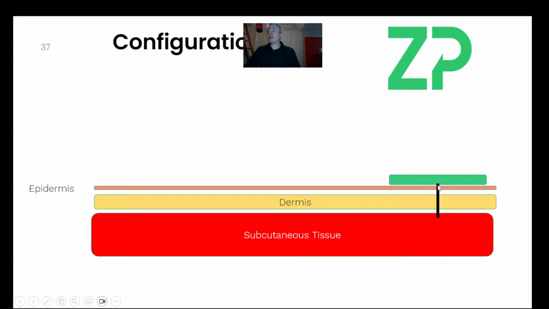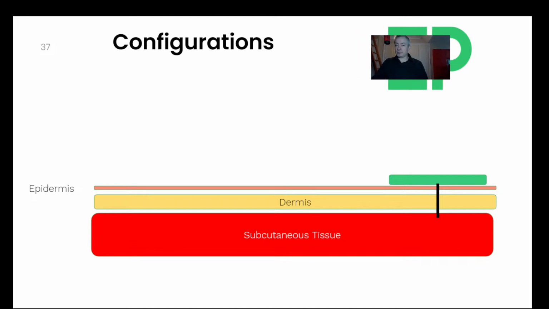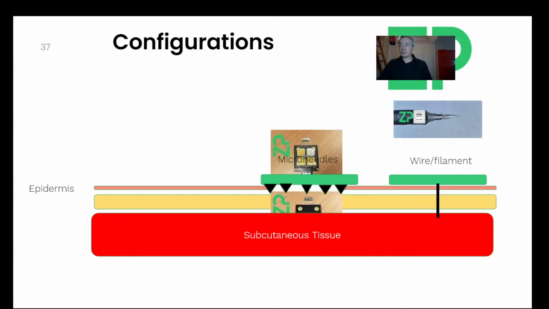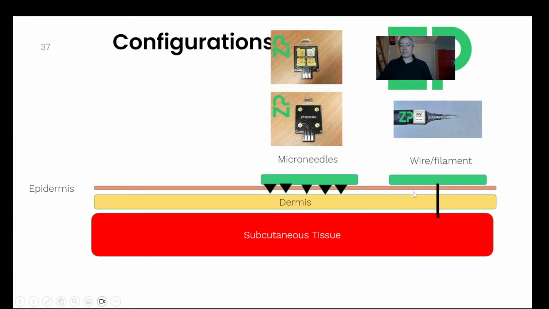Now, you can do glucose monitoring on a person using transcutaneous or wire electrodes like this. This is what is primarily used. You see people walking around with little circular patches on their arms. These are those kinds of sensors. At ZP, we do have a lot of IP, intellectual property, around microneedles for minimally invasive glucose monitoring, but we do break the skin, and this is the direction that the FDA thinks is more likely. Don't do glucose in sweat.